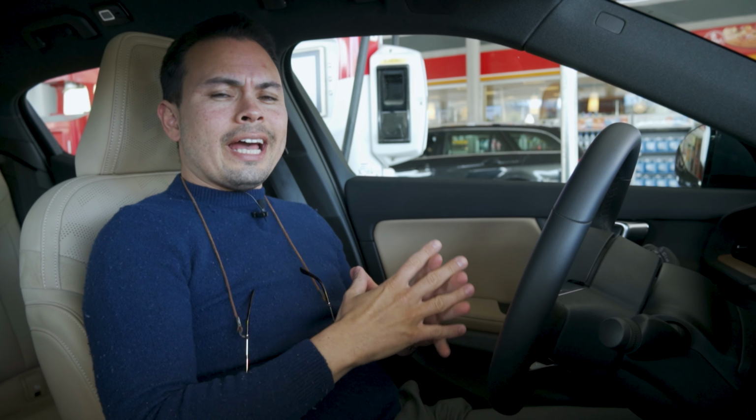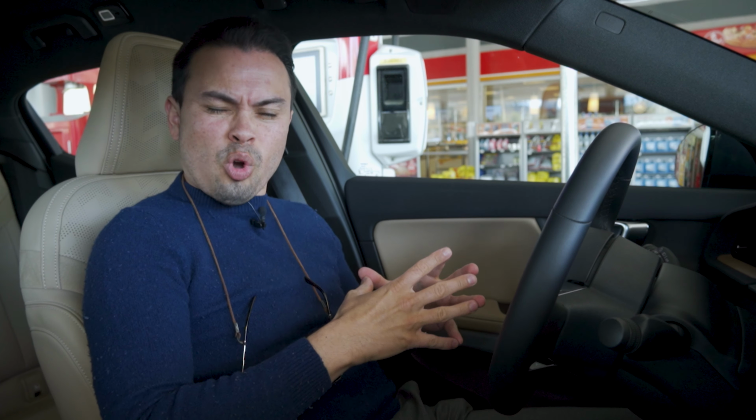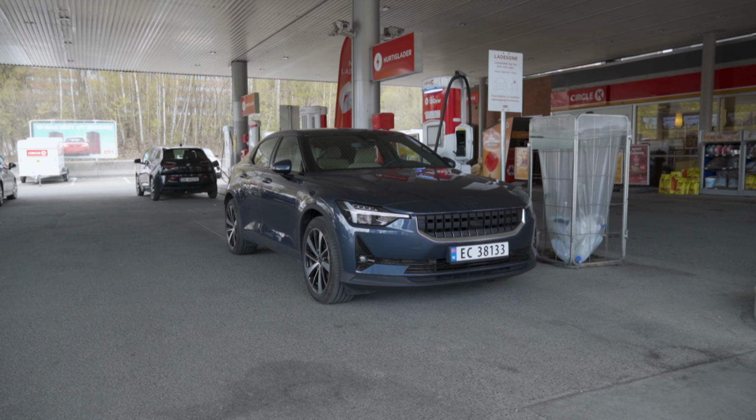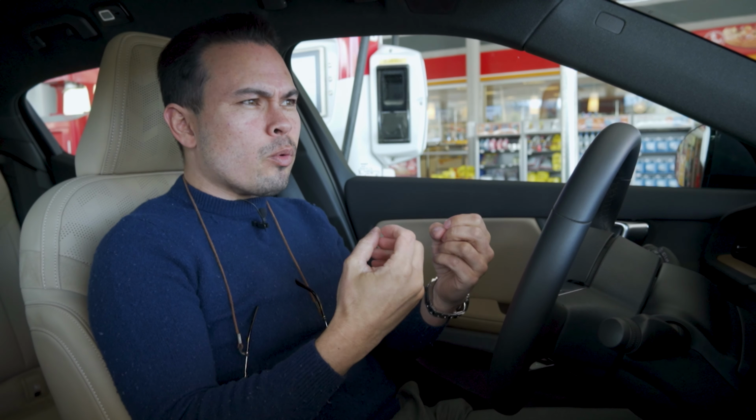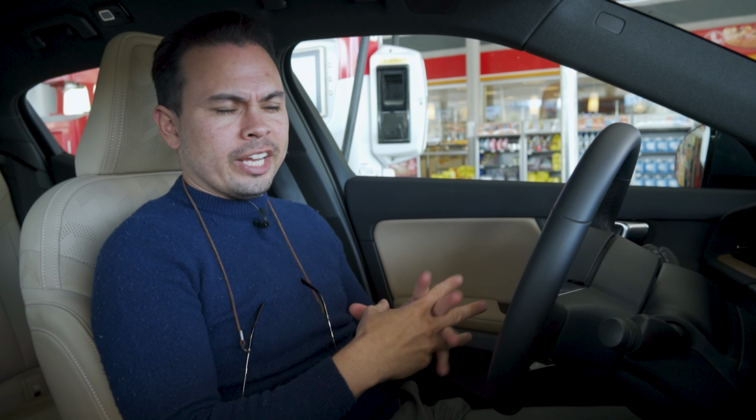Now let's take a look at the consumption and then calculate our theoretical range under today's conditions, which was actually a bit cold, only between 6 and 10 degrees Celsius outside today. I was hoping it was going to be a bit warmer, but yeah, spring isn't here. That last bit of winter is still holding on. It's very, very annoying, and hopefully in a few weeks I'll be doing these videos in shorts and t-shirt.